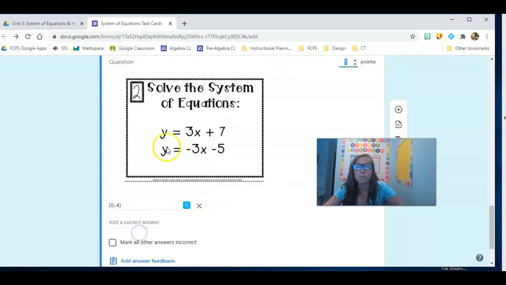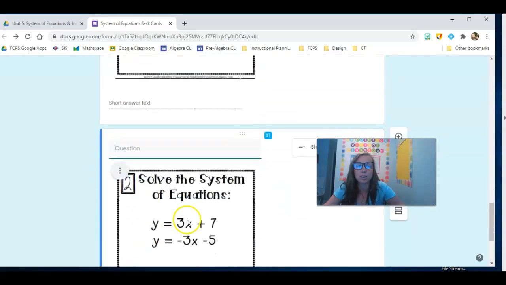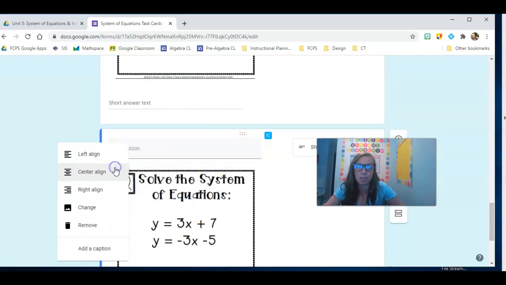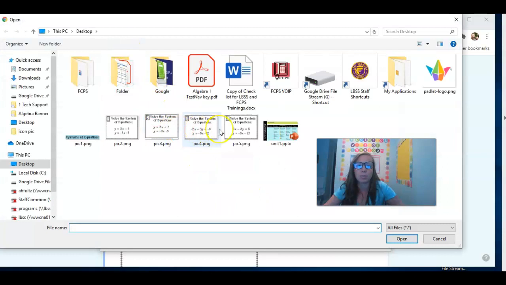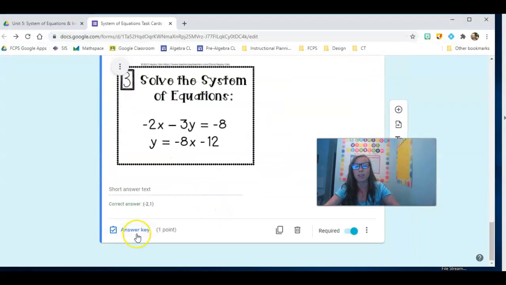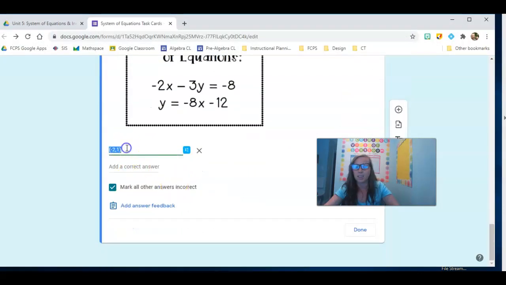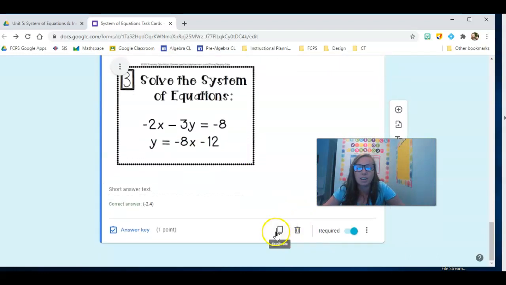And then this one, I'll change the answer key to -2, 1. See, I even want to put a space there. And then mark all answers incorrect. I'll do it 2 more times just to show you, but obviously it would depend on how long your task cards are, but you would just repeat it for each one. It's a little bit of setup time, but what's nice about it is that there'll be 0 grading time, which is amazing. Even in class, if we go back to school, it saves a lot of time checking papers, even for just classwork.